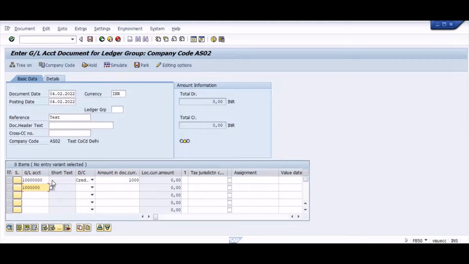Let's enter both our GL accounts and the debit credit sign. Oops, the posting period is not open. Let's quickly open it.